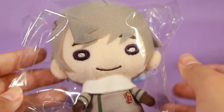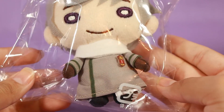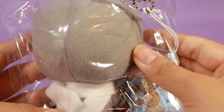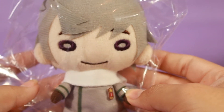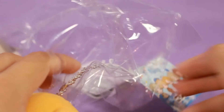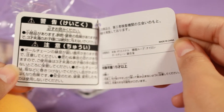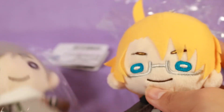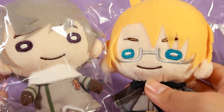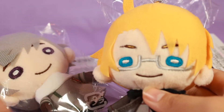Here is Russia — I'm not going to open him yet, I'm going to open him once I hang him up, for reasons. His hair's kind of folded over. The details on his coat are not embroidered either, they're just printed on, but he has his scarf which is so cute, and he does have his medal. I absolutely love these. The tag says Takara Tomy Arts — thank you Takara Tomy Arts for making these. I hope they get more plushies in the future, maybe a Gift one. I'm really hoping that America is next in line for the Nendoroid, because England just got announced.